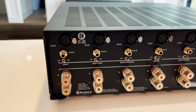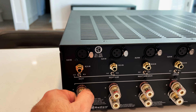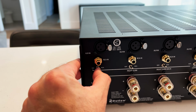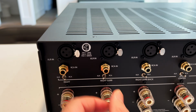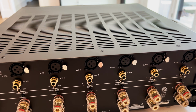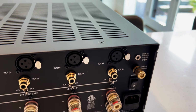So let's get a good look at the back of this very, very powerful amp. As you can see, you've got your binding posts here, and you have your option for RCA inputs, or unbalanced, and balanced, and you can toggle. Looks like there's a switch to go from RCA to XLR. In my case, I'm going to be using RCA in my setup, but again, it's as simple as hitting a switch. Obviously, you have 7 channels, 1, 2, 3, 4, 5, 6, 7. Each channel has its own XLR, each has RCA, which goes without saying. And there's your remote trigger input, and they do include the cable, which is nice.